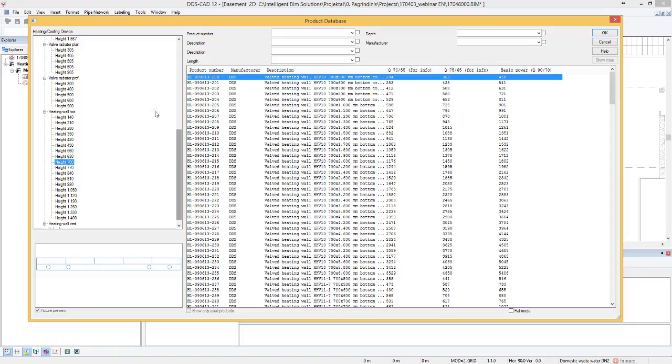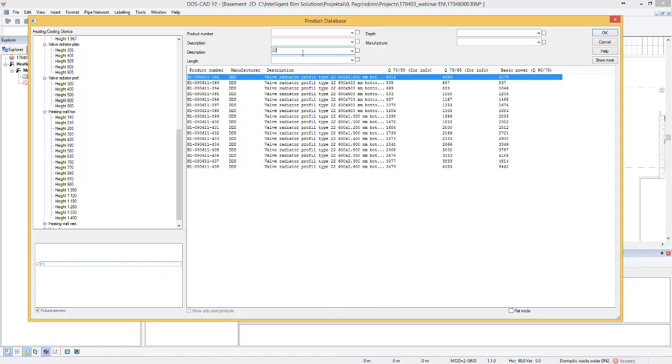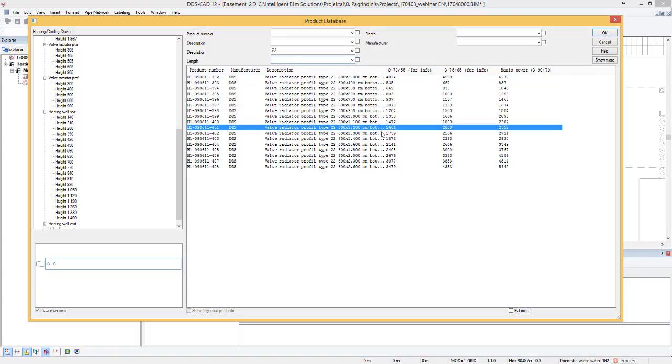So this time I will select valve radiator prof, and let's say select 600 millimeters high, and I would like to have type 22. Radiator type is 22. And I will select a different length of radiator, so maybe 1 meter to 220 centimeters.